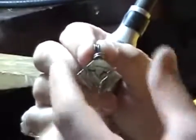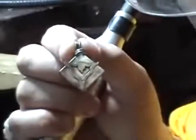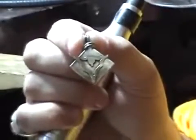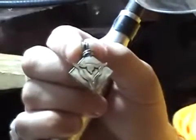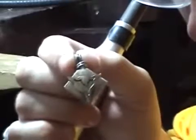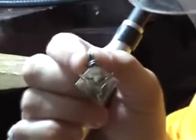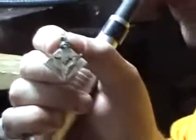Now you see these edges I left to the end. I'm going to fold those over. And if the person doesn't like them, I can file them off. But remember, this is the volunteer sign for a woman. So if you don't know what that is, that means people that basically won't think people are good enough to live without stealing money from each other. So that's what that symbol means.